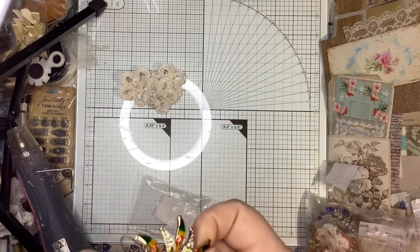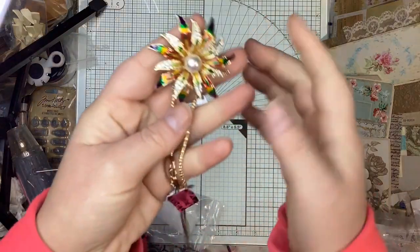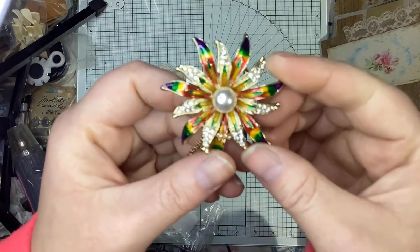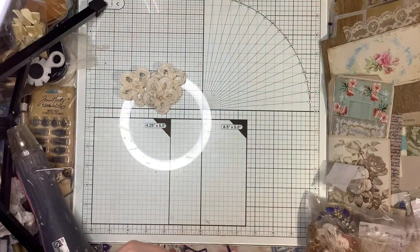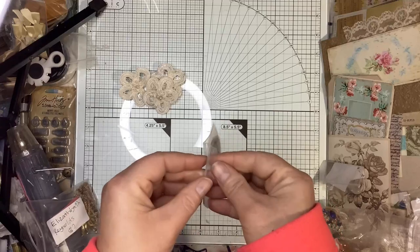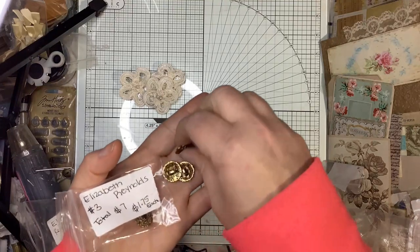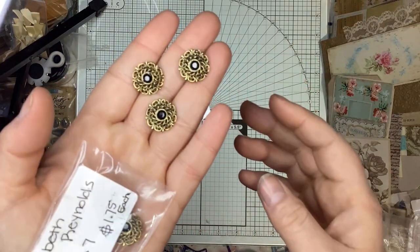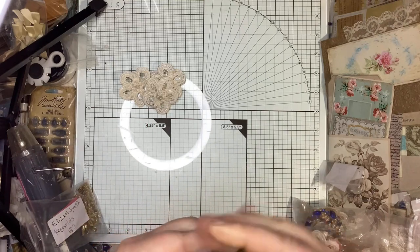In her big haul, she actually went and got a huge lot of Betsy Johnson jewelry, brooches, and things like that. The colors in here are just gleaming — that's going to be a beautiful add. These are some vintage buttons. They are not flat-backed, which is fine, but they sure do look pretty. The black center catches the light too — beautiful.